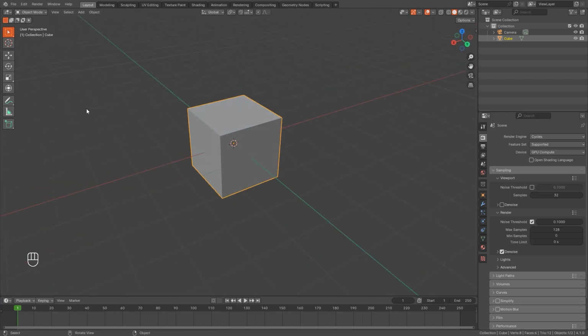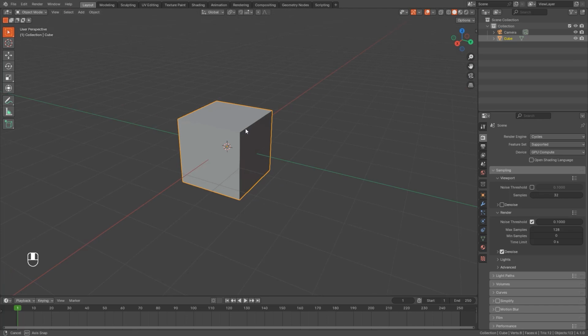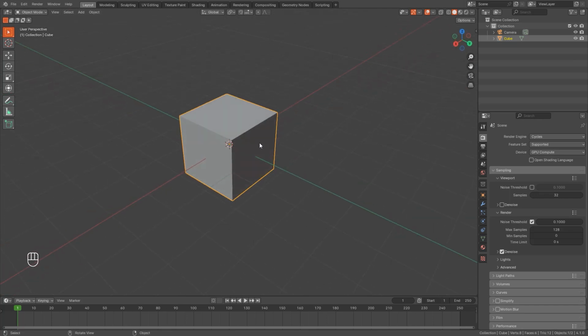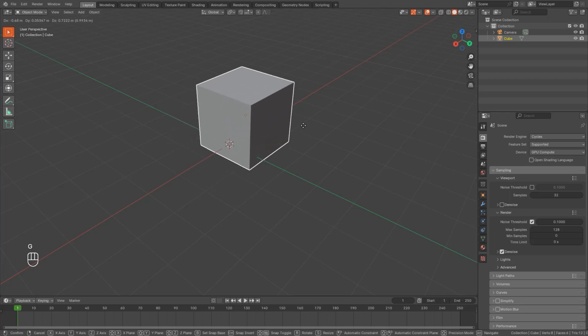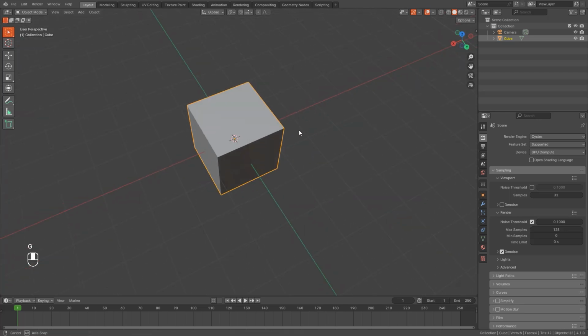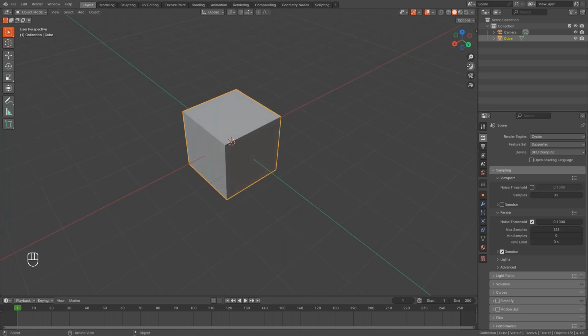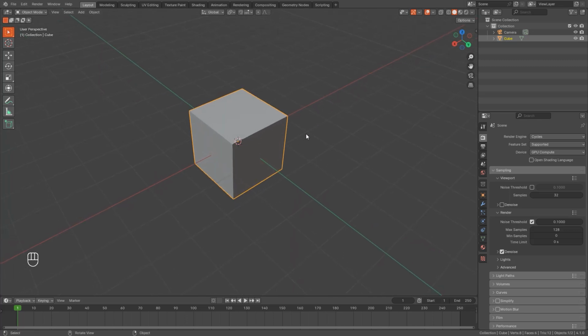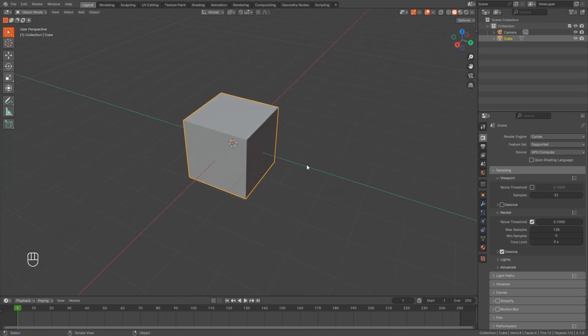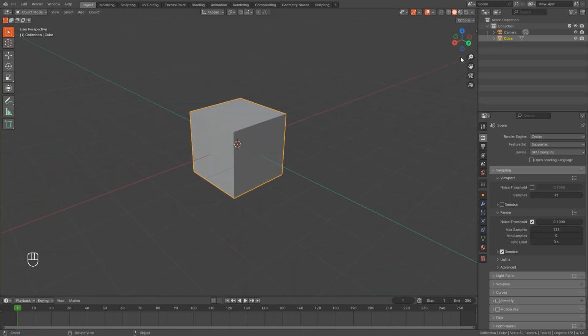Before going to the second letter, I'm going to explain something that is very interesting and useful. Let's press G, and I would like to move this cube along this red axis. Do you know the letter representing this red axis? I hope you're right, it's X. This is called the X-axis. The green one is, you're right, the Y-axis.